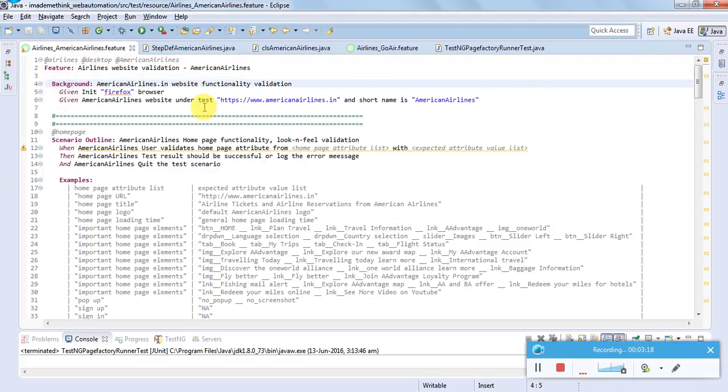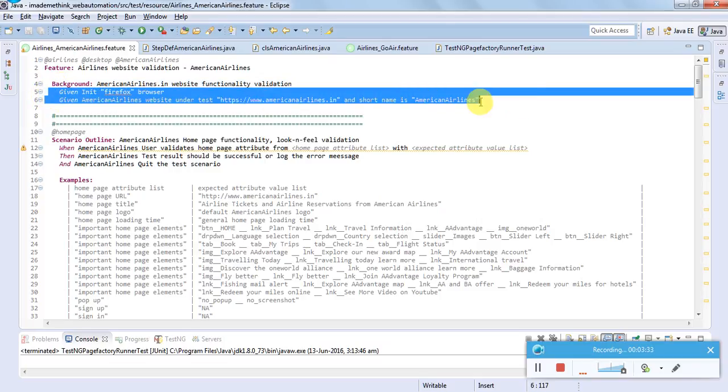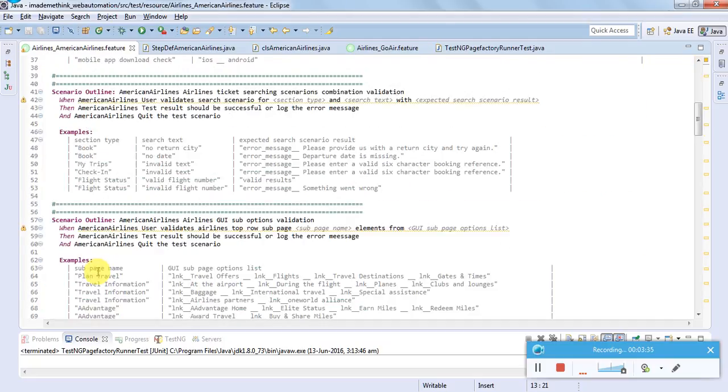Background, so background is something, it is a keyword in Cucumber. Background is something which says to the compiler that execute whatever is under background before any of the scenario.